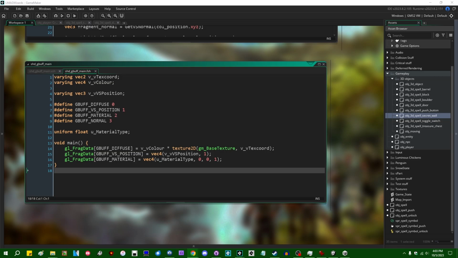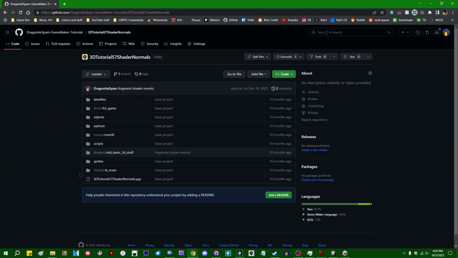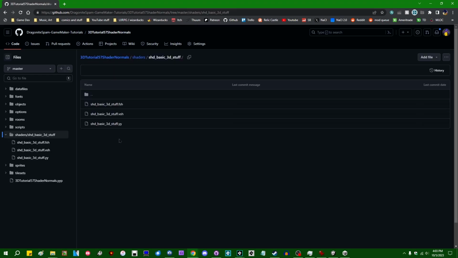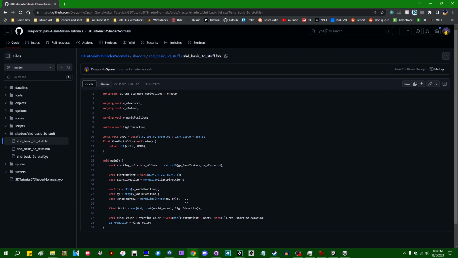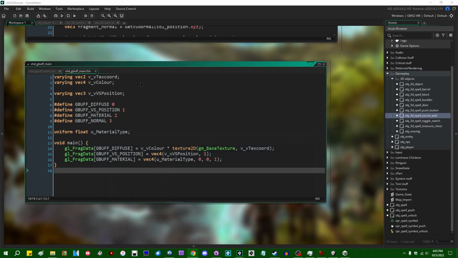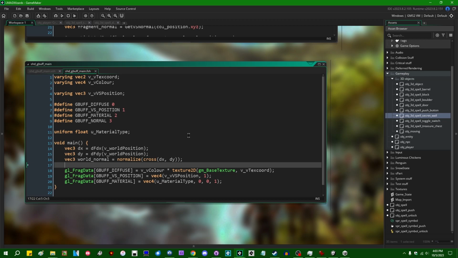I know this is stuff that I've made videos on, but if you think that I actually remember shader normals, if you think I actually remember the step-by-step equation instead of just remembering where I wrote it down, dfdx, dfdy, and a cross product, that's our normal, then we're sorely mistaken.